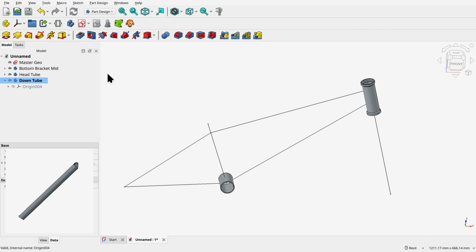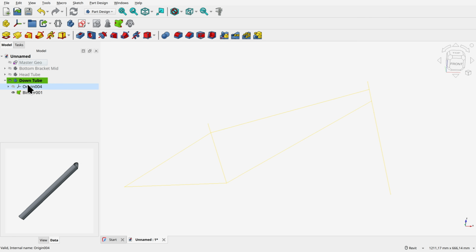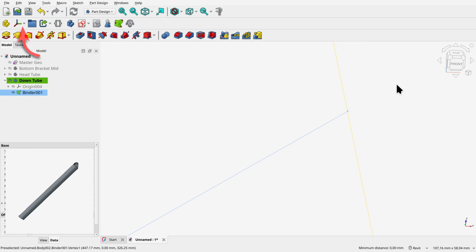Since we'll use the master geo sketch as a reference for our sketch, it's essential to import it into the DownTube. To do this, select it in the tree view, then click the binder icon. Then in the tree view, you can hide the bottom bracket, the head tube, and the master sketch so that only the yellow binder for the DownTube is visible on screen. The goal is to create a sketch plane normal to the yellow line at this point. We'll draw our sketch on this plane, then use the pipe operation along this line, from the head tube down to the bottom bracket. To create this plane, select the yellow line and then the top endpoint while holding Ctrl. Then go to the Coordinate System tools and in the drop-down menu, choose Datum Plane.